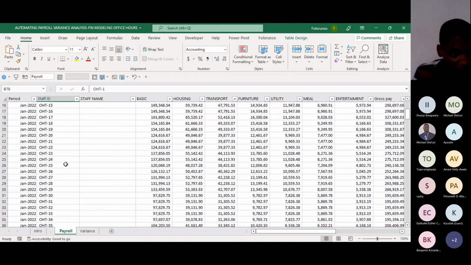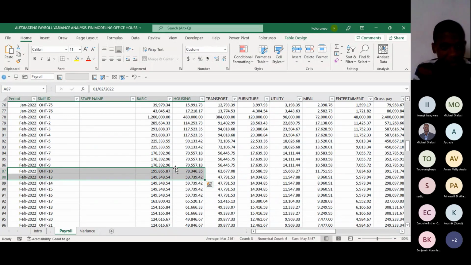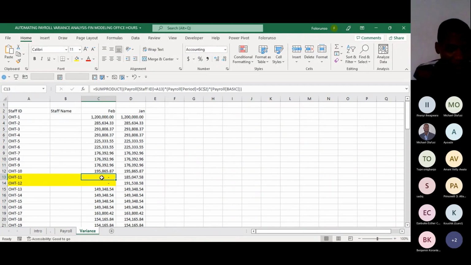Now you can see, if you check here, that in February for staff ID 11/12, there is nothing there. So that's why we are having NIN here for February. But for January, we have these two amounts for basic pay. So anywhere we don't have the staff ID, we'll be having NIN here.